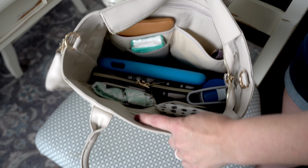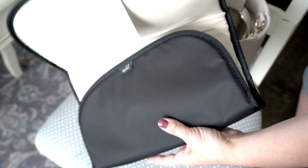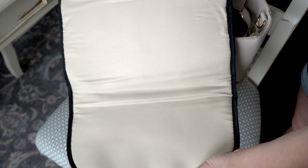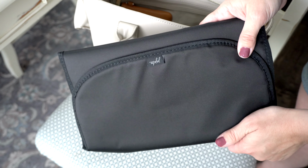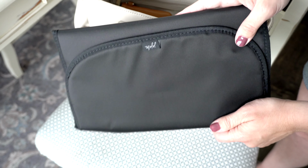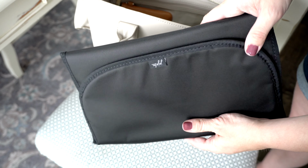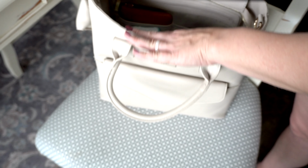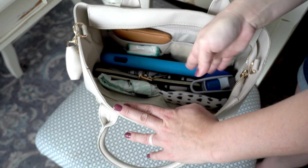I did also want to mention, this is how I have the rest packed up, by the way, but the bag also comes with its own change pad. It is a black change pad with kind of this champagne type of lining. It is a memory foam change pad. So if you wanted to use this bag as a diaper bag, you can. If you want to use it as a work bag, you can. But just keep in mind, if you are going to use it as a diaper bag and you need to use the change pad, there is no actual internal pocket in this bag for that. So you kind of just have to loosely keep it fitted in the middle here.